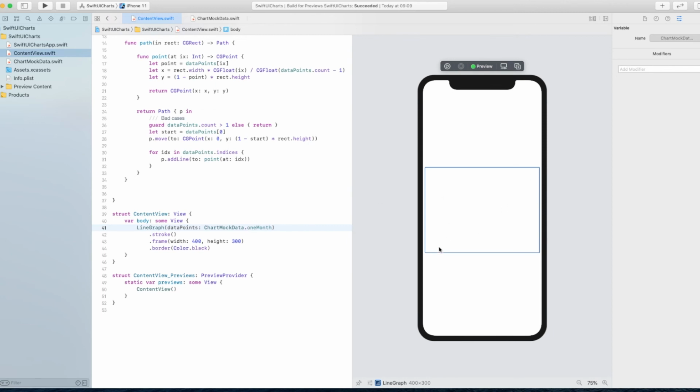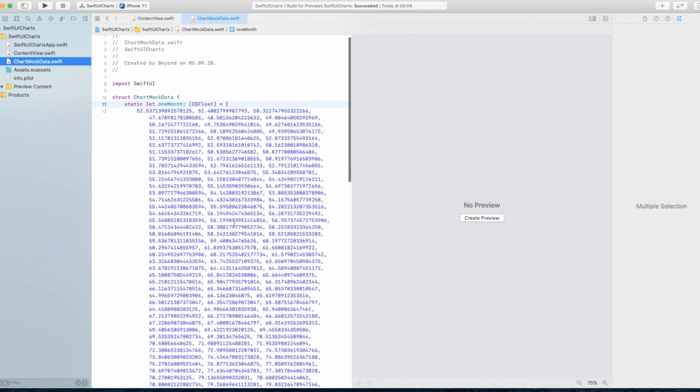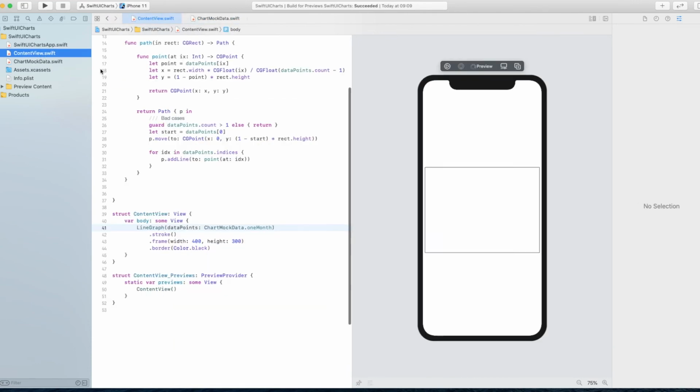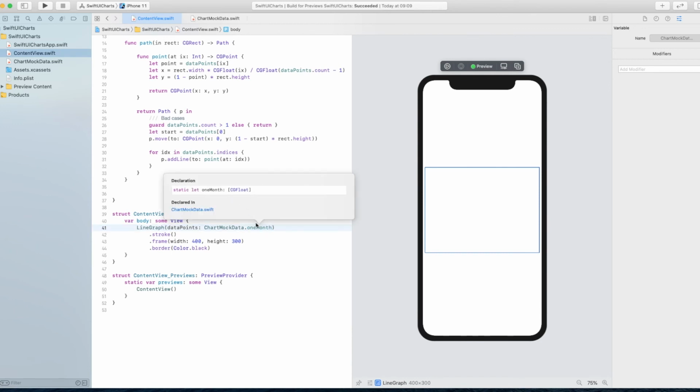Remember, when we're drawing, we want numbers to be between 0 and 1, and these numbers are much higher than 0 and 1, so you will never see them here. So what we have to do is normalize them, and since this is basically an array of CGFloat, we can create a nice handy array extension that will take care of normalization of this array.